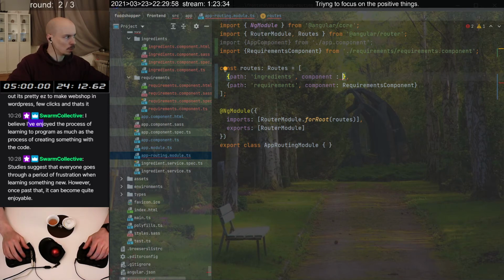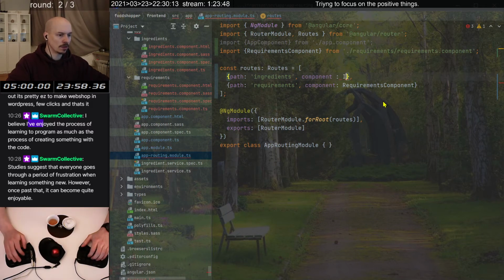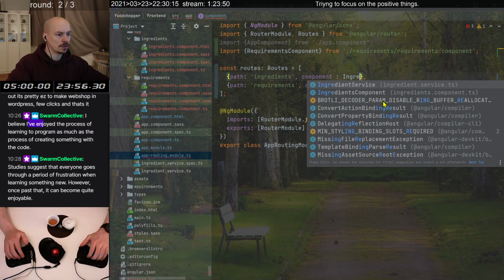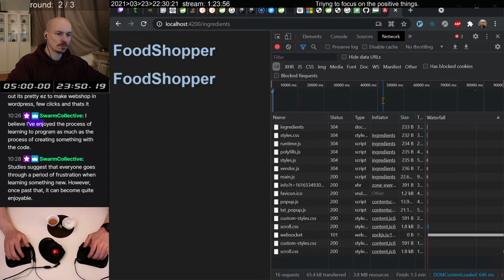This will be, I want the new component, which is the ingredient component. Ingredients component. Okay, so now it should work.